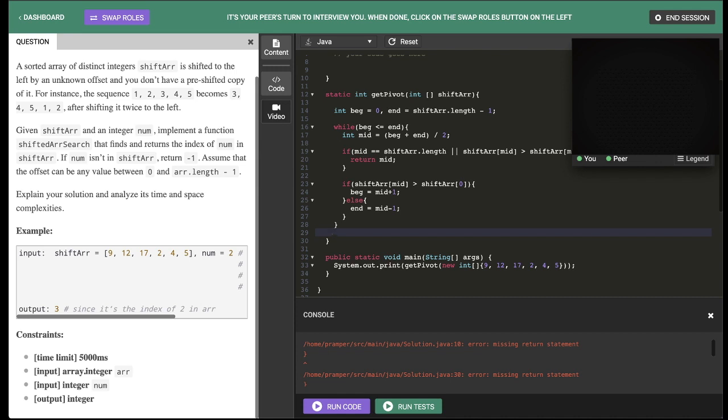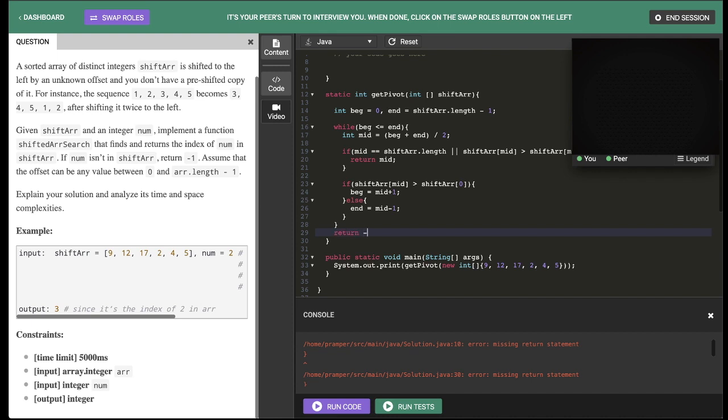What if it was an empty array? Yeah, I think even if it's one element, your mid would be 0 plus 0, and our length would be 1, so it wouldn't hit.